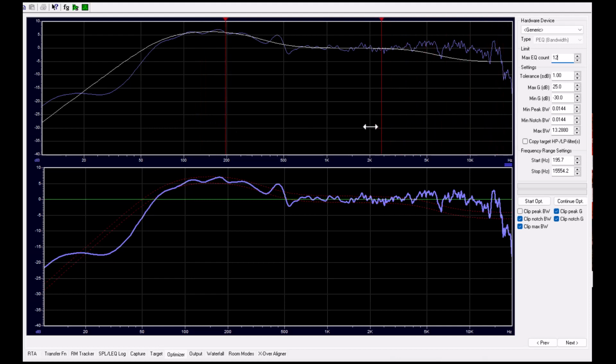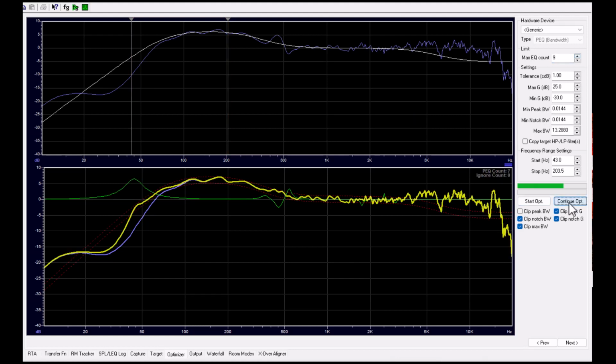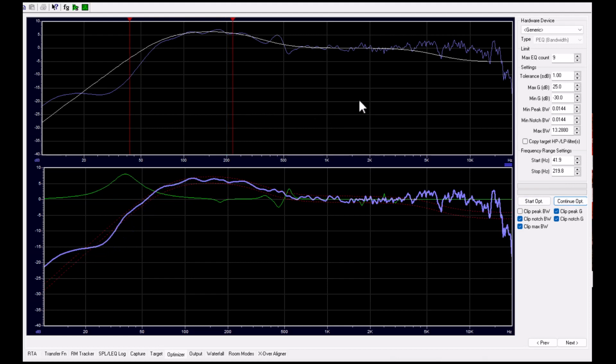Let's say that we want to focus most of the filters in the vocal range. So we place 6 filters there, start the optimizer, and then we have 6 left. So we place 3 of them in the sub, and then we continue the optimizer like this.